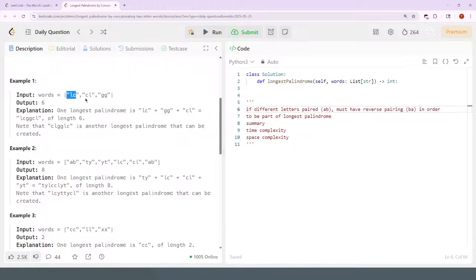If there's an LC, CL, another CL, then only one CL gets paired. And then if it's the same, then you can put as many of the same as you want. Okay, I think you remove the reverse pairings.